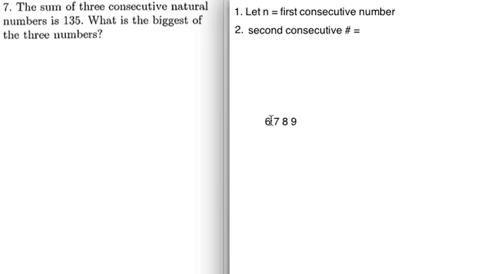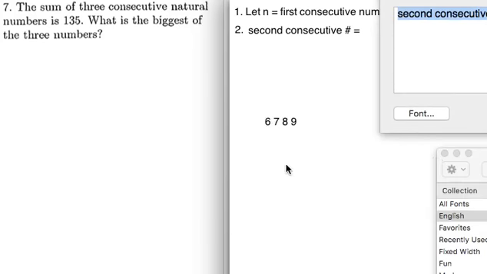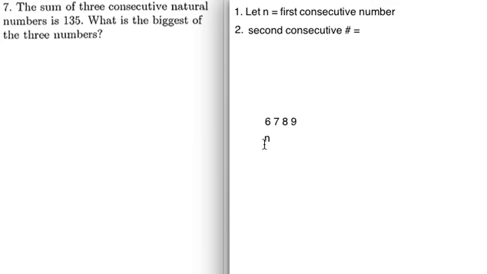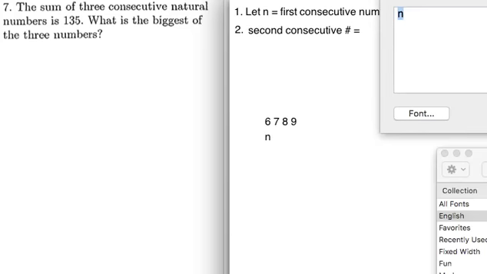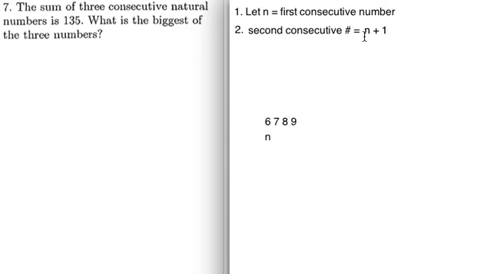So if I would add 1 to the number, then let me do the same thing when I'm dealing with algebra, right? I'm not really worried about 6 right now. I'm worried about n. So if going from 6 to 7 means adding 1, then going from n, the first consecutive number, to the second consecutive number also means just adding 1. So my expression here for the second consecutive number is n plus 1.